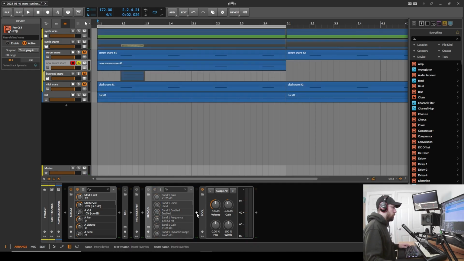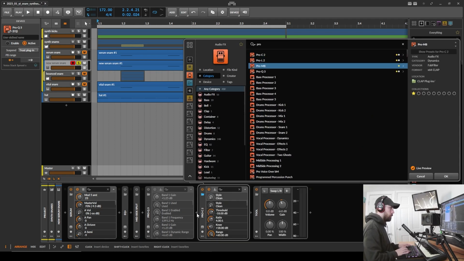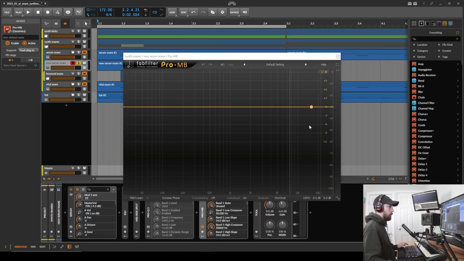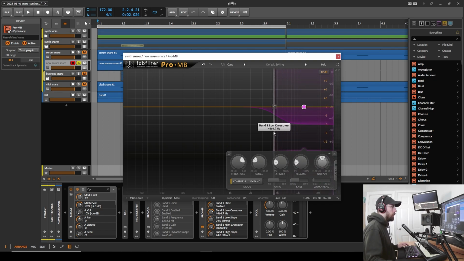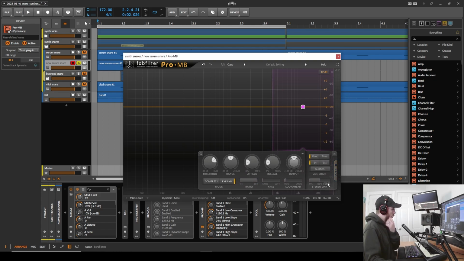Another tool you can use to do this is Pro MB, which works similarly to an EQ. Instead, it's a multi-band, I guess, multi-band compressor. We will go to expand because compress will pull the sound down. We don't want to do that. We want to boost the signal up. Expand, all this knee compression stuff is kind of open to interpretation. And we will set it to side mode. And we'll find a spot where we like what we're hearing.